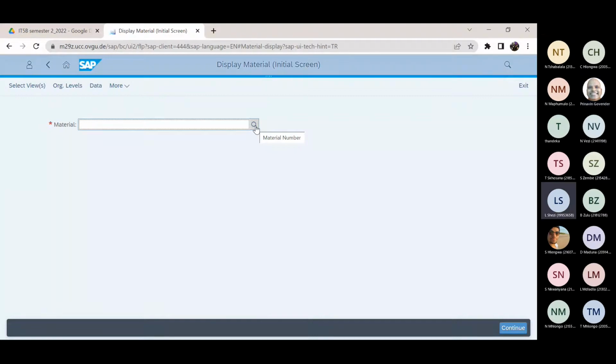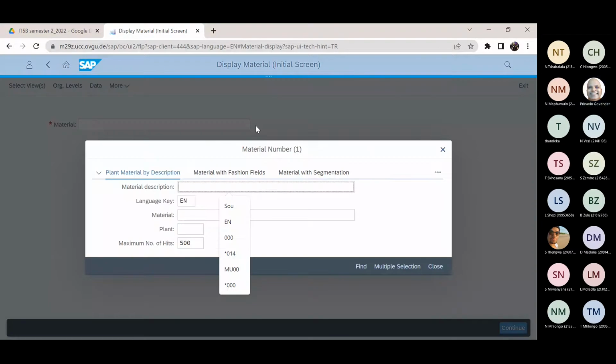Yes, I can see. Right, so I'm going to click on that magnifying glass, and now it gives me plant material by description. And one plant name was MU00. If you are having difficulty in understanding that, go to the very beginning of the notes. Say page 10, 12, 13, 14, somewhere there they talk about these codes, MU and 00.